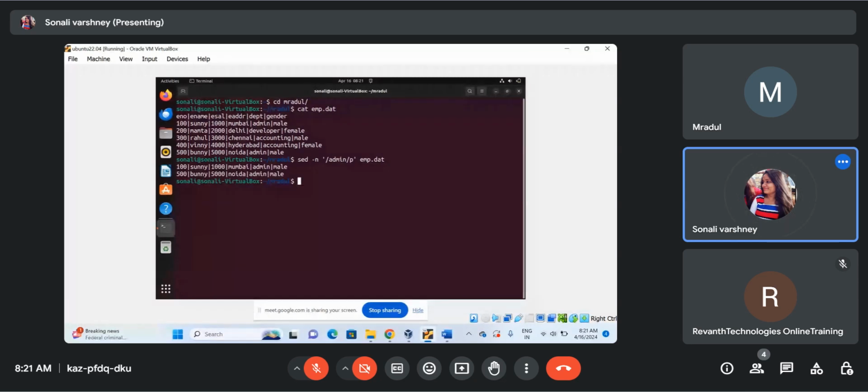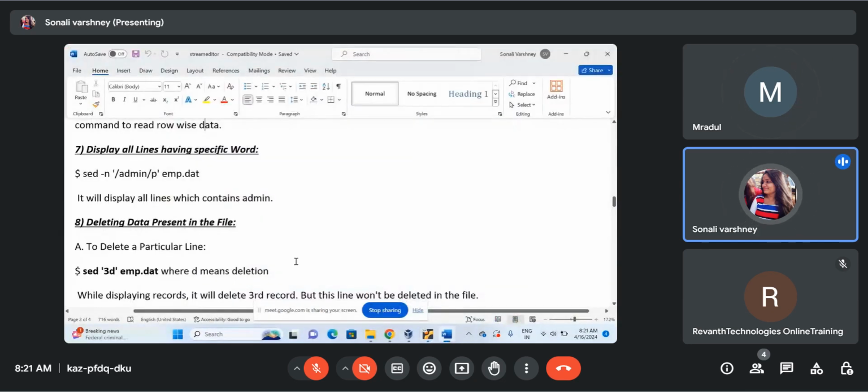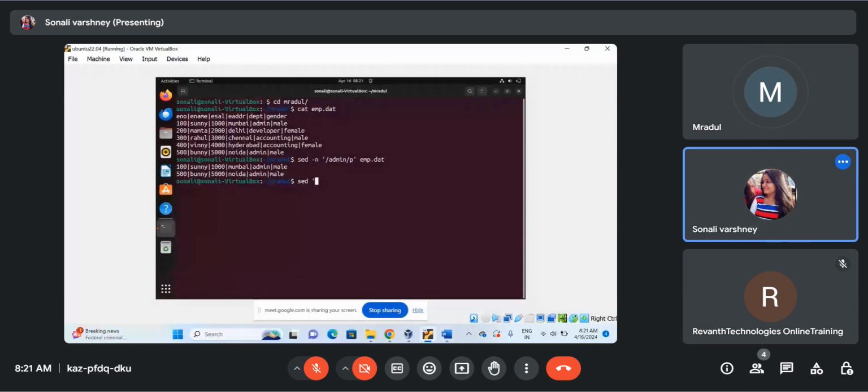You can see, suppose I want to delete something. I told you that we use 3d, 4d, anything like that with the line number. So sed 3d emp.dat, I'm able to delete the third line. You can see the 201 line is not there.